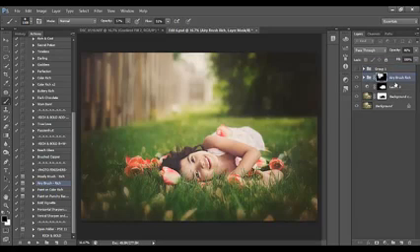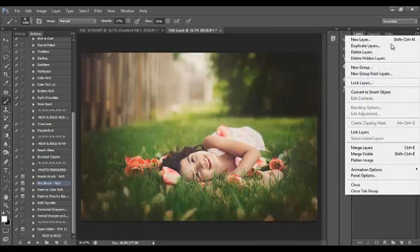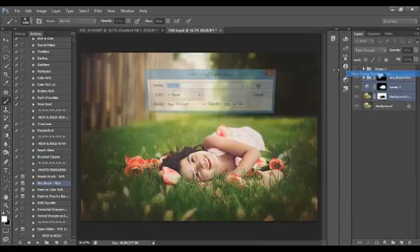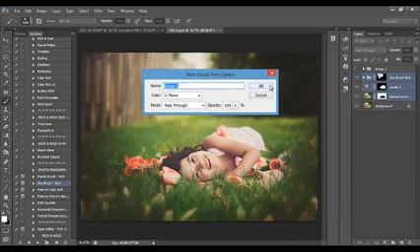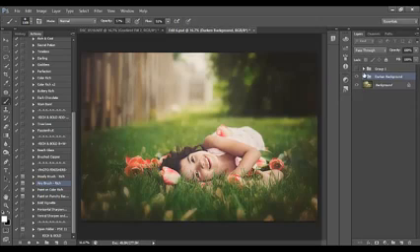Okay, so let's go ahead and group our different layers here into a new group. I'm going to name this Darken Background. Even though we did a little bit more than just darkening the background, I love to throw out as many photography tips as I can during these tutorials.